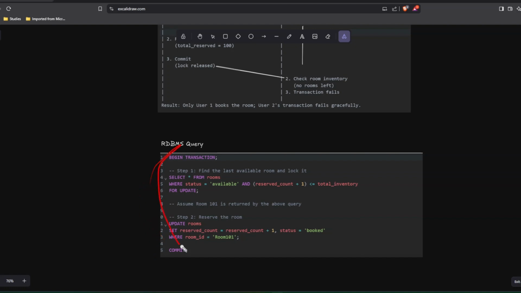I forgot to copy that end part of the transaction, but there will also be an end once this transaction is completed. So once we do the begin transaction, this whole thing will be an atomic transaction, right? Going back to your basic ACID property.